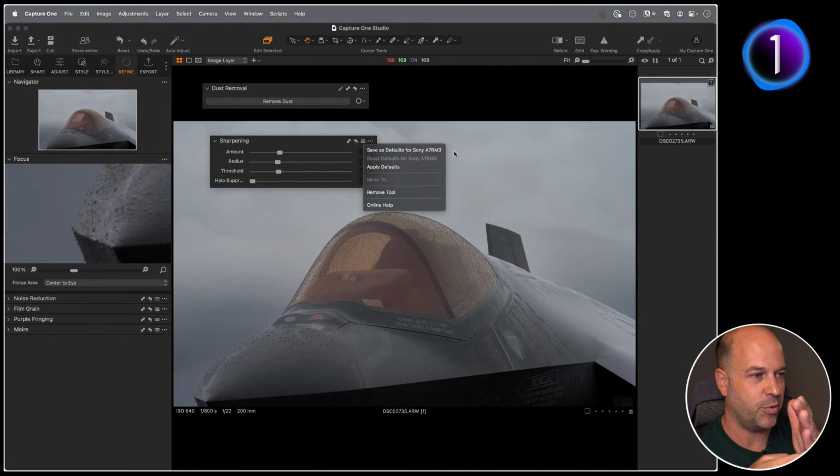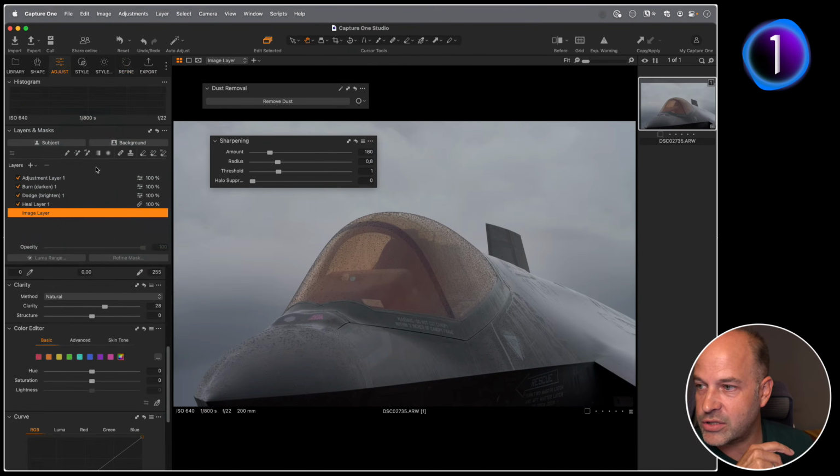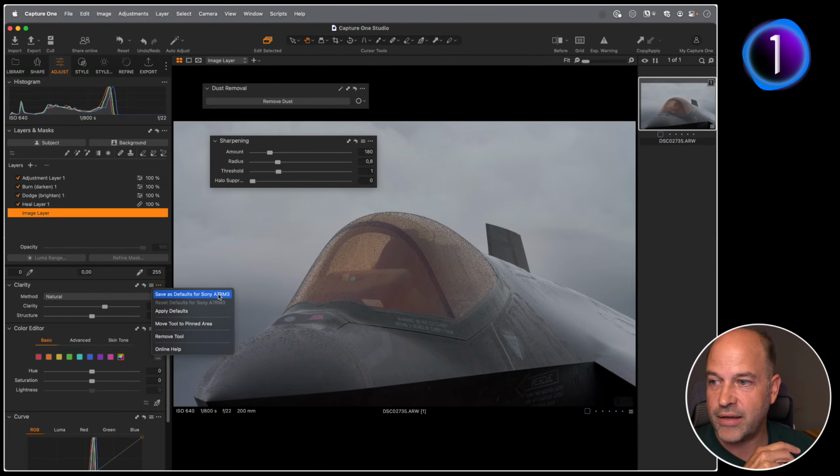It will be from this point forward. And you can do that on a lot of tools. Even if we go to something like clarity, we could save that as a default. So if you always want to have X points clarity or X points contrast, you can simply save that as a default. If you're doing a lot of different adjustments, you might prefer to have that as a style. But for one or two, like sharpening or noise reduction, you can just save those as the defaults.